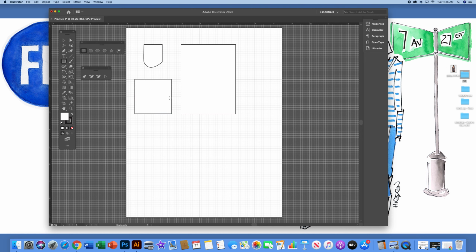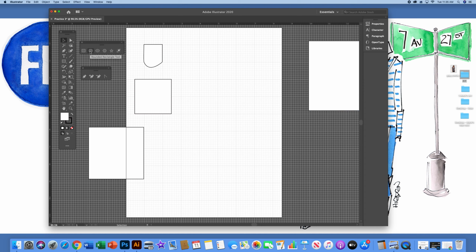I can also make a perfect square if I'm not sure of the size that I want. Again, left click on the rectangle tool, left click and drag, and hold down the shift key, and this will conform the proportion, and so you can make the square of the size that you want. This works very similar, same tool, rounded rectangle tool, except here you have rounded edges. You can also use the ellipse tool and make ovals.